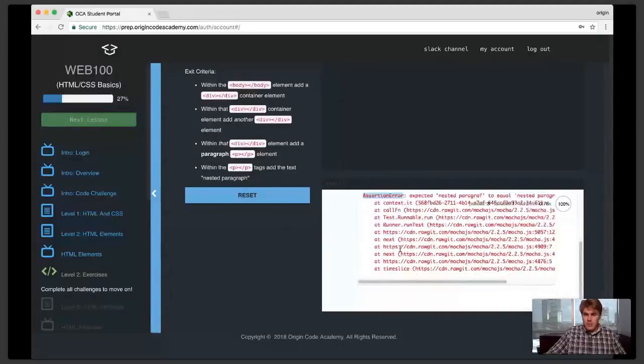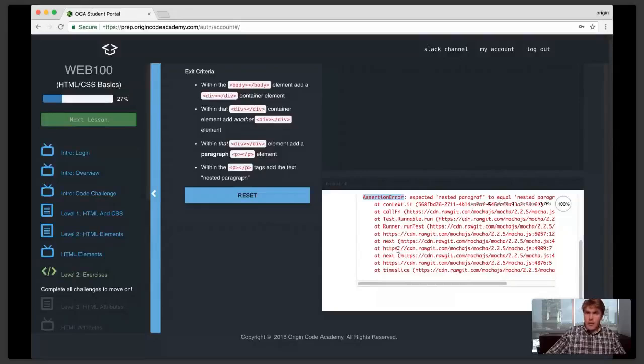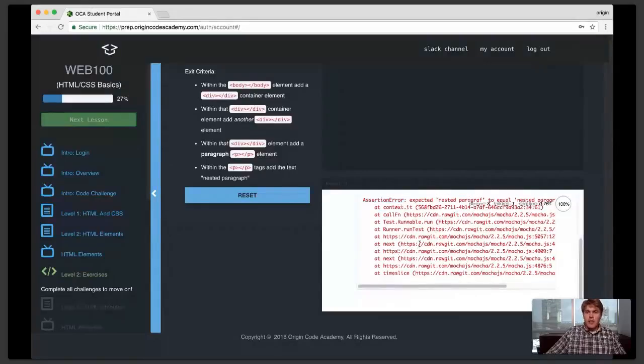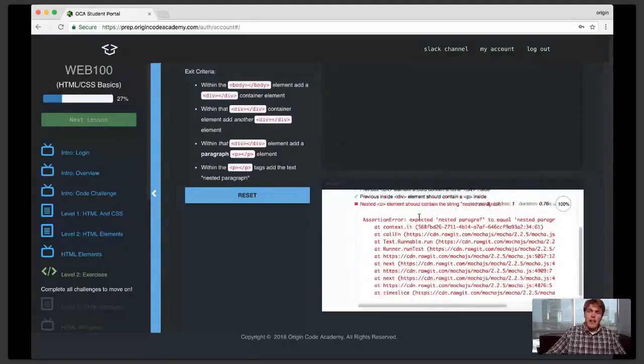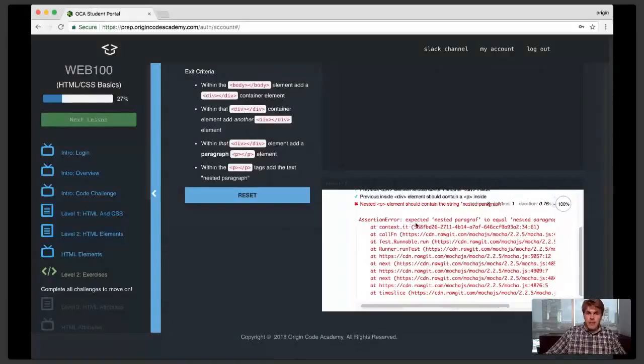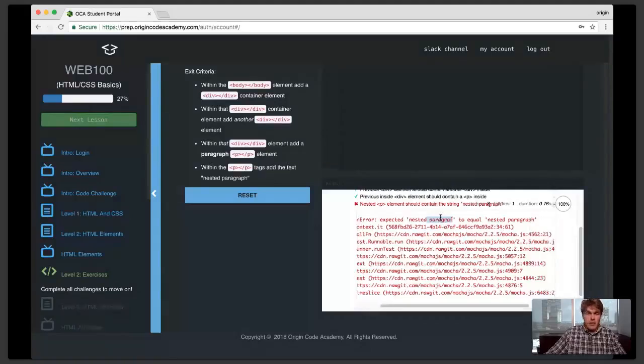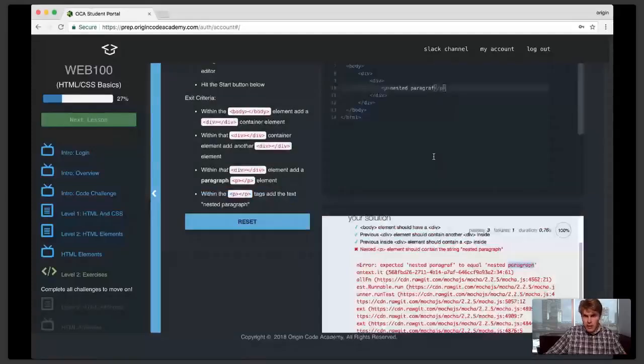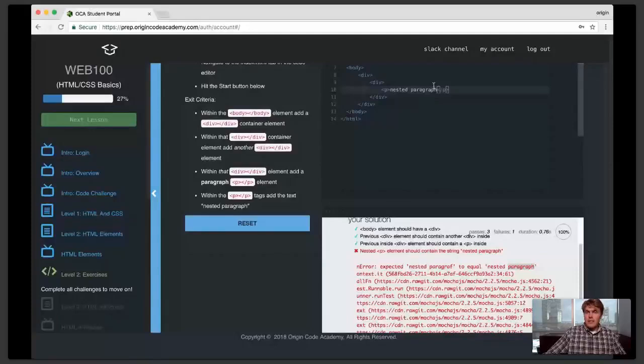And so here it's called an assertion error, and it may seem like a lot at first to understand, and you're like, oh, what is this? What does this mean? This is crazy. But for the most part, you're going to take a look at this top line, and it's usually going to have something pretty understandable. In this case, it's telling us expected nested paragraph to equal nested paragraph. However, this paragraph is obviously spelled incorrectly, and it therefore does not equal paragraph with an F, does not equal paragraph with a PH. So that's pretty silly. Let's go ahead and change F to PH and hit test again.